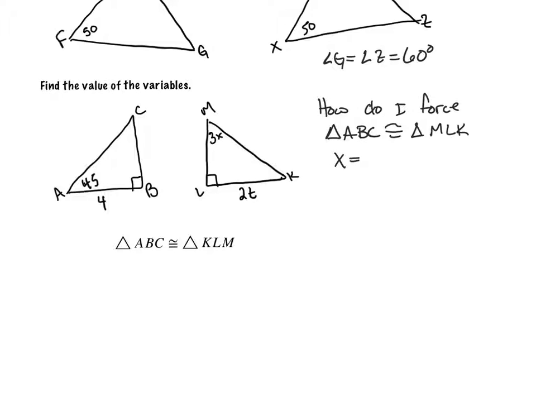So I know that I have to figure out what X is. If I want them to be the same, what's the mathematical symbol we use to represent the same? If I'm talking about two numbers being the same, what would I put in between them? So if I said 45 and 45, and I want to say those two things are the same, what mathematical symbol is going to go in between there? What mathematical symbol represents the same?